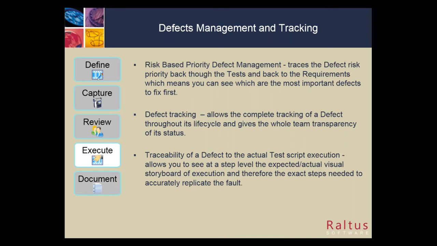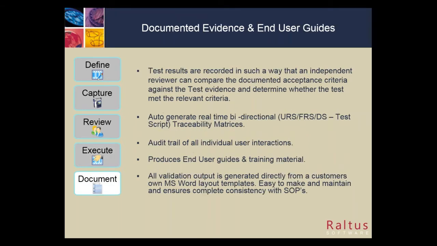And the other important thing is that you can see the actual execution history of the defect. So what are the steps that actually caused the defect in the first place, the sequence of steps that caused the defect, which for a programmer is nearly gold dust in terms of understanding how to fix it, because they can replicate what the issue is. So that's a brief overview of that.